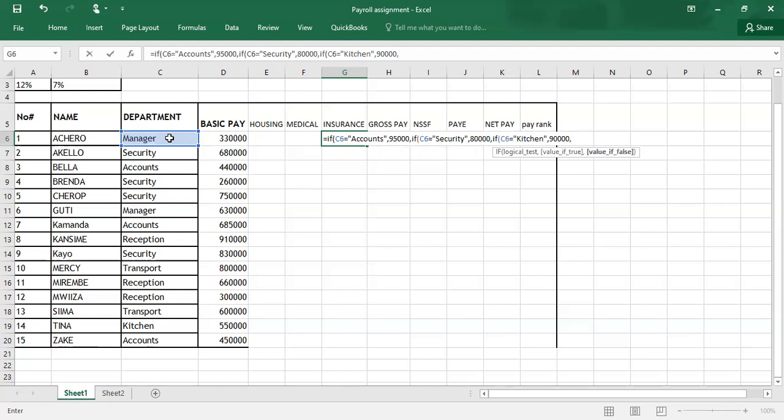Comma, IF the department C6 is equal to managers, and that employee is a manager, should be paid 60,000 worth of insurance.